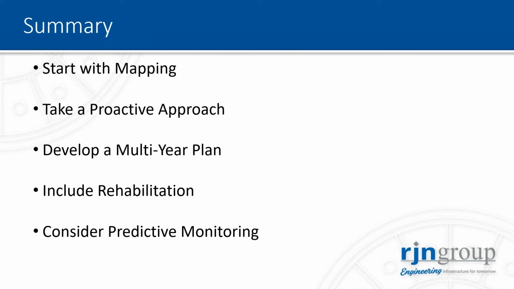So finally, to summarize, I always talk about starting with mapping. That's really the first thing you want to do going forward, making sure you have your maps. So before you worry about any of this other stuff, get your maps into place. And then take a proactive approach. At least start with that, making sure with all of your systems that you're doing things to improve your system over time. Take that into a multi-year plan, and make sure that includes rehabilitation. Have a plan to continue improving your system over time. You can set up something that fits within your budgets, but it's amazing how much you can get done within that time if you keep doing stuff every year for 10 years.